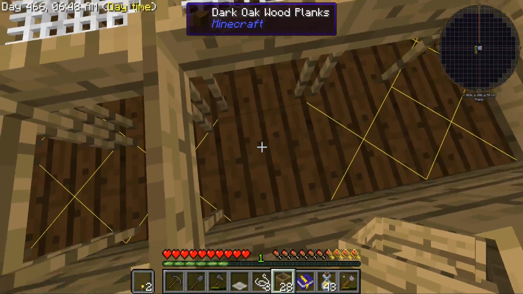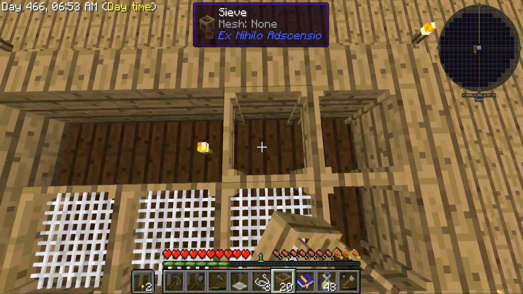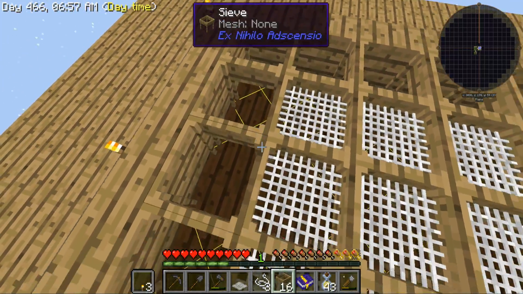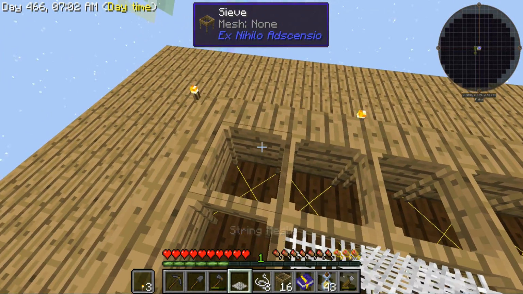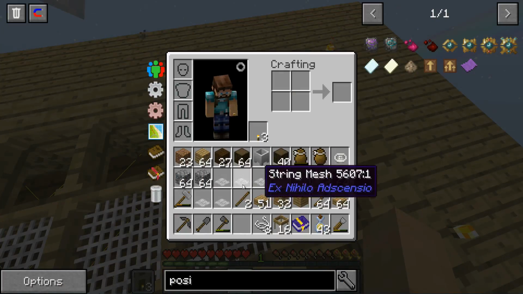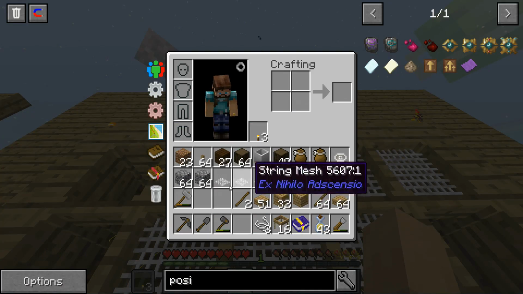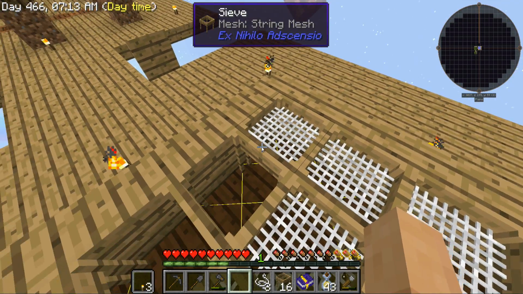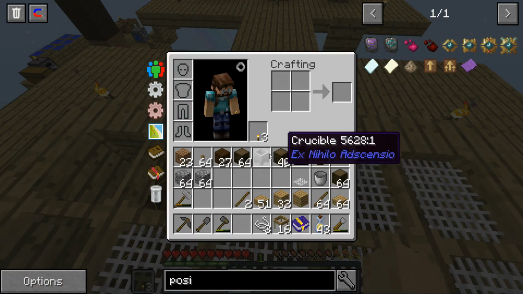I don't think mobs can actually spawn once we place the mesh. I think that's the requirement there. So once we place this, that X should go away. Maybe not. Maybe it doesn't. But I don't think they can spawn there anyways. I guess we'll find out, won't we? I hope not. That'd be terrible. That would be terrible design. Alright, good.